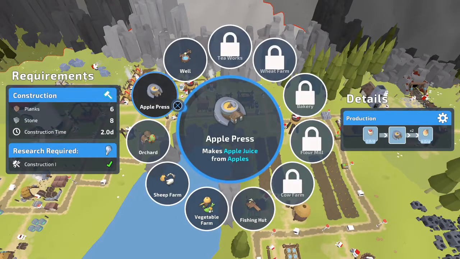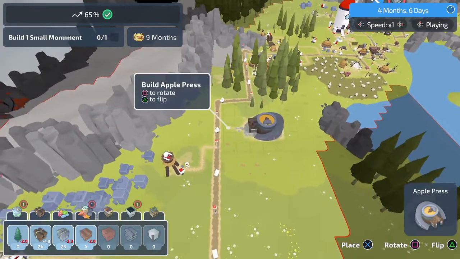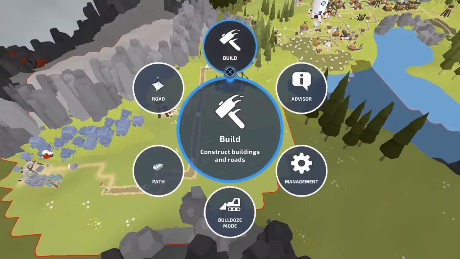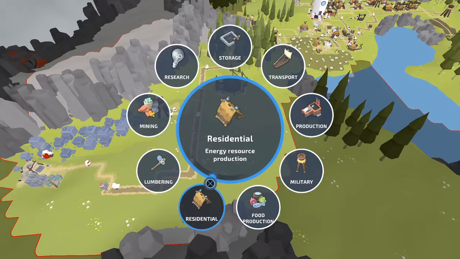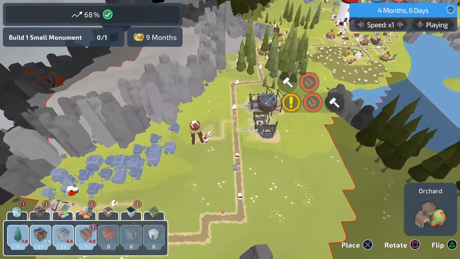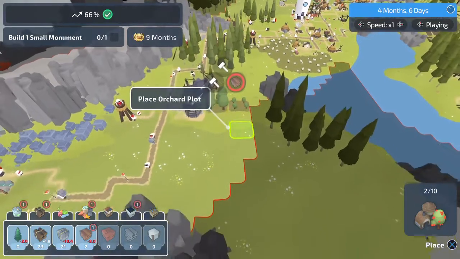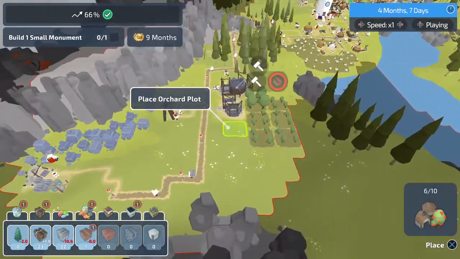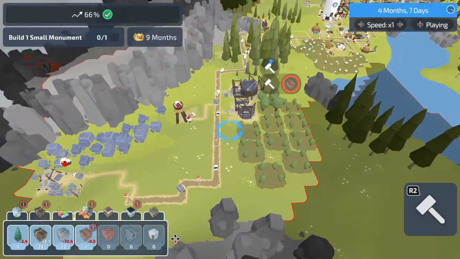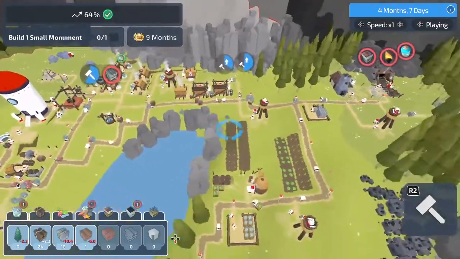So for beverages, we need to actually get an orchard and an apple press up and running. So let's see, where do we have some available land? Right here. Okay, yeah, we'll just put the apple press there. And our orchard. There we go. Now, just like with a lot of other things in this game, you also have to set up where you want your apples to be grown. There we go. So, now beverages will start to be produced. They'll be delivered to these residences once they're actually built, and then we'll be able to make some level 2 energy.